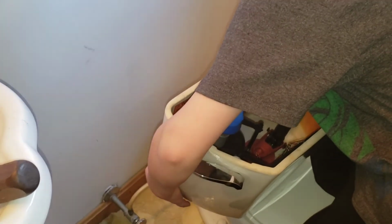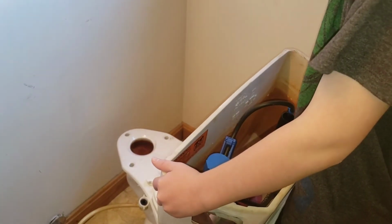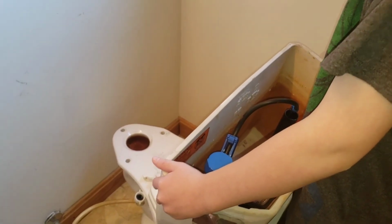Alright, that's fine. Here's a little towel. There we go. That's just water, son. It's not poopy water. Alright. Where are we going? Garage. Going out to the garage. Good job, bud.